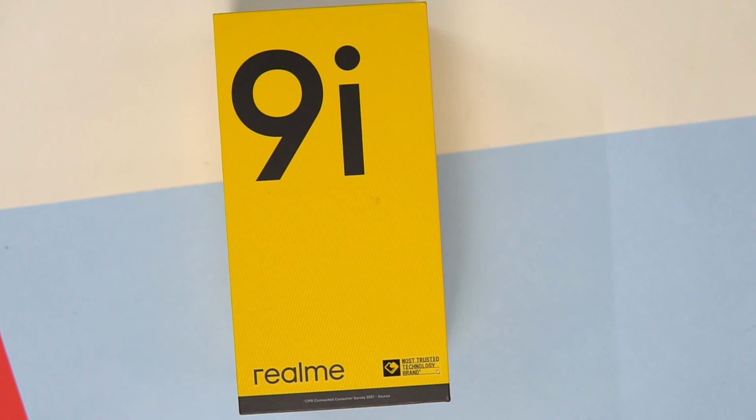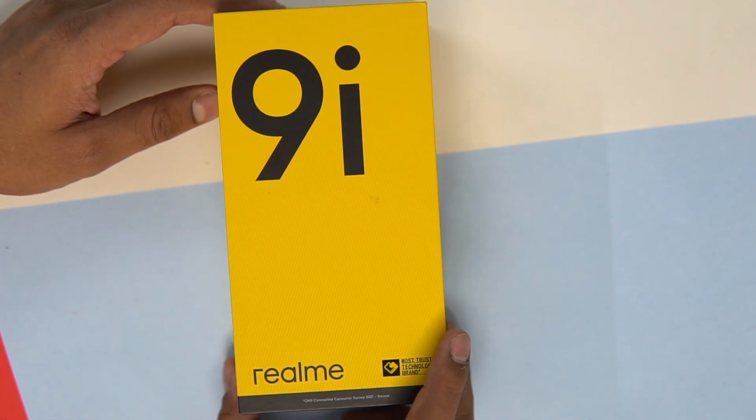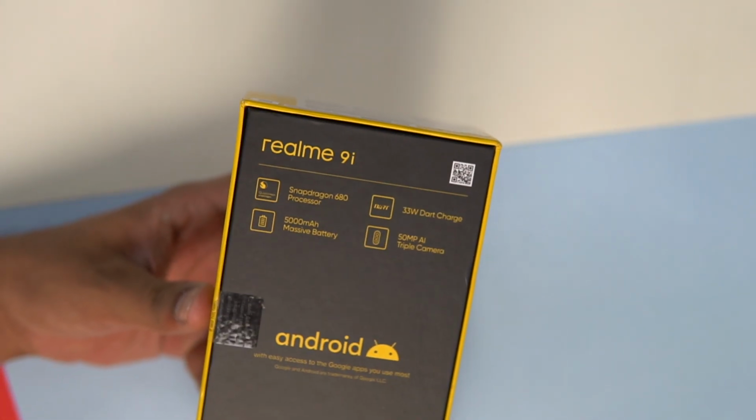And this Realme 9i comes with a 6nm Qualcomm Snapdragon 680 chipset. This is one of the first devices. Obviously there's one more in the market that comes with the same chipset, but this is the first from Realme to have this Qualcomm Snapdragon 680 octa-core chipset that has a maximum clock speed of 2.4 GHz, and the 9i is the first phone from the 9 series, the number series, and in that the Realme 9 series.